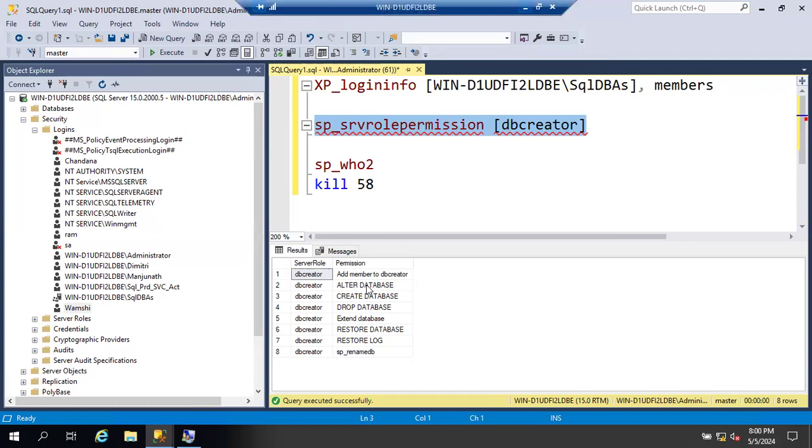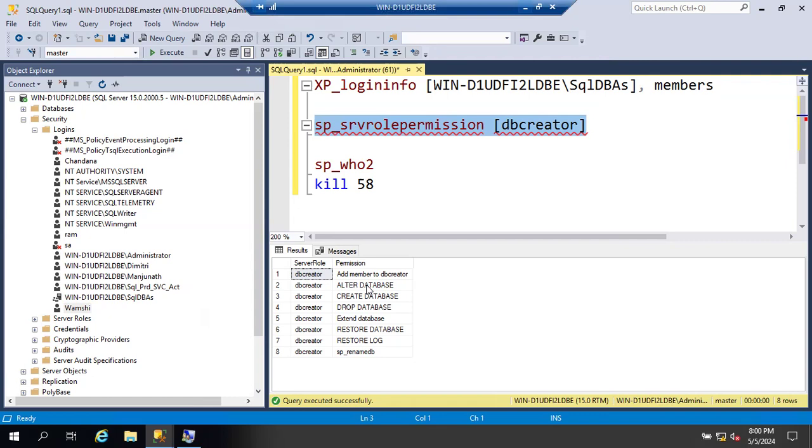Okay, my question is, when we have alter database, what ability does it give? Alter database can be anything. We can use an alter query to change the database file names, to rename the database, to extend the database, to increase the size of the files. For whatever changes you are trying to do, you can do all the changes using an alter query.